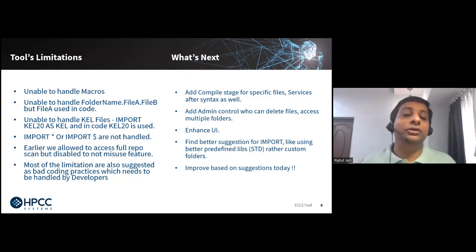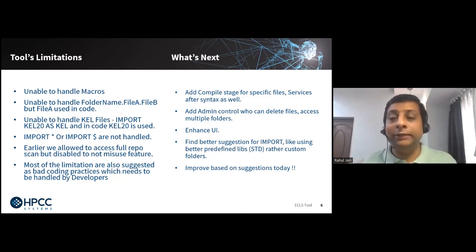Unfortunately, I'm not able to handle the macros. And there is a reason behind it, because when I'm trying to scan the file, I'm trying to look at the imports which are present within that file. Unfortunately, the way we have written the code, we might import a specific file and try to use that particular thing in a macro.